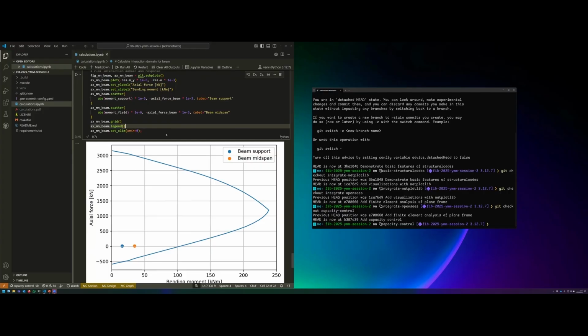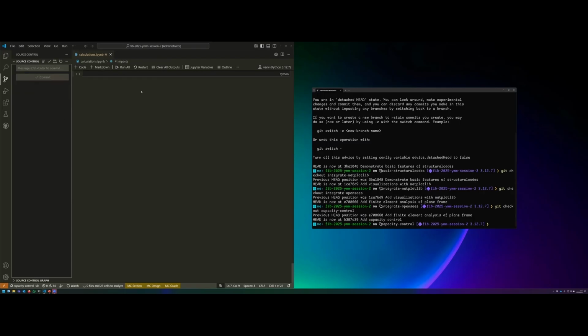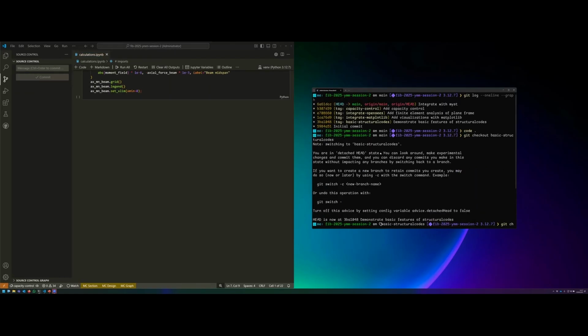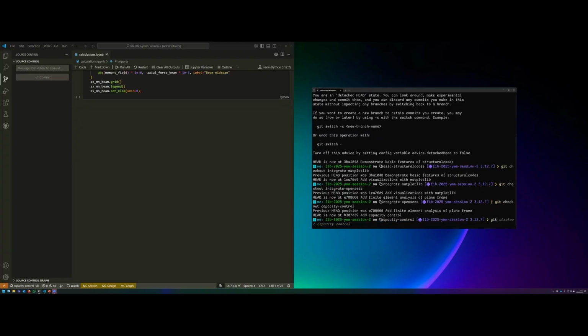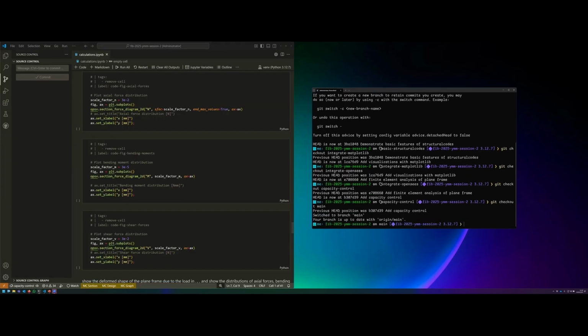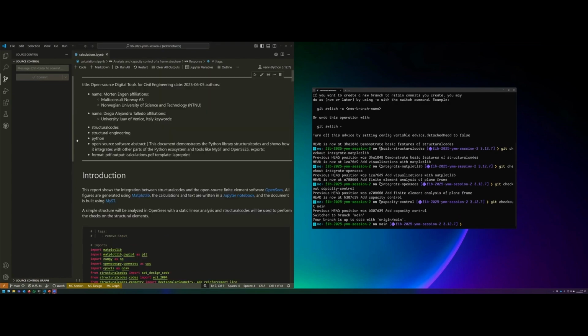Okay. Now, the final thing that I wanted to demonstrate in this session is something slightly different from what we have been doing. We will generate a report based on this. So if we're doing that, let's git checkout main. So that would be the tip of the main branch. Now we see some quite big changes to our notebook. So let's scroll to the top now and see what happens here.